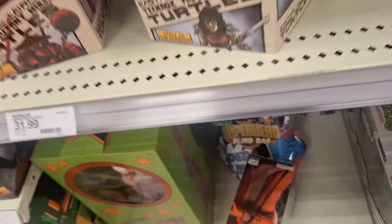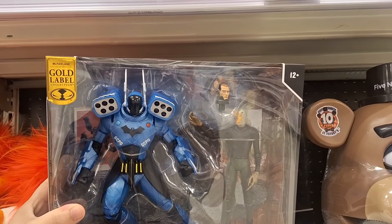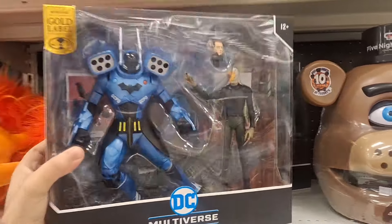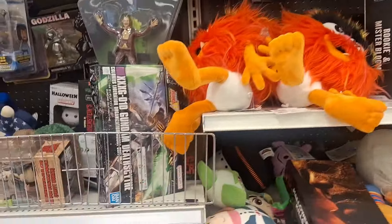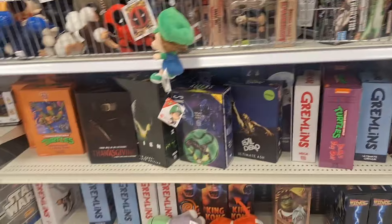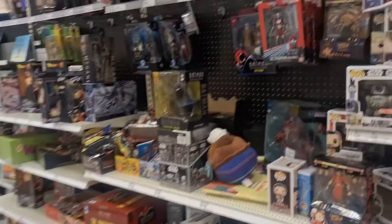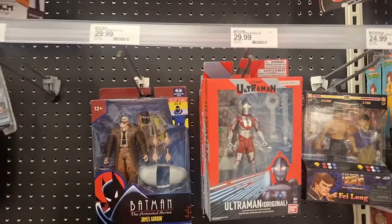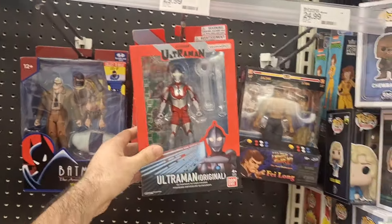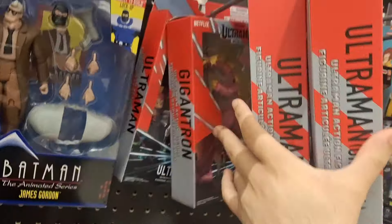That scares me — he's the only one here. I don't know if I want to buy it now. How much are these? I think it was like 60 bucks, but I could be wrong. Maybe they moved them over here so they might still be regular priced. I want to look over here because this is the weird spot where they sometimes put stuff. They even got Ultraman — this is their new action figure stuff. I just got paid, lol!